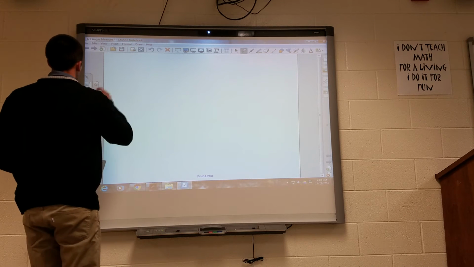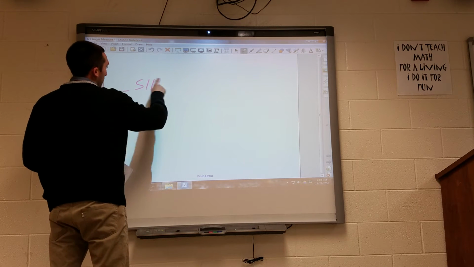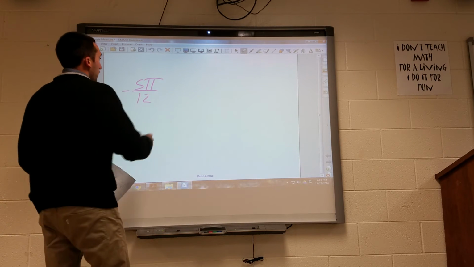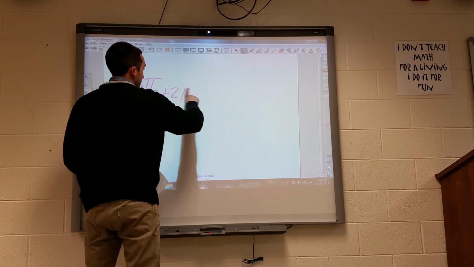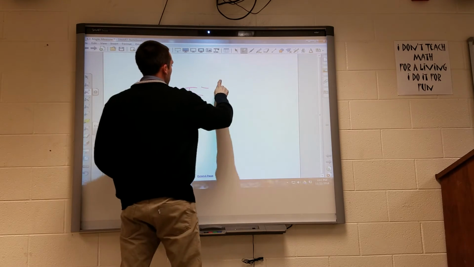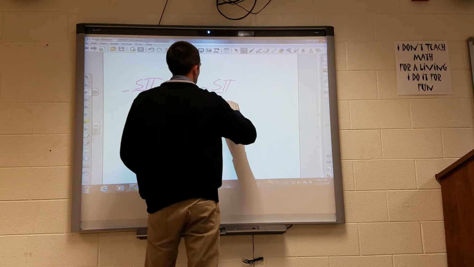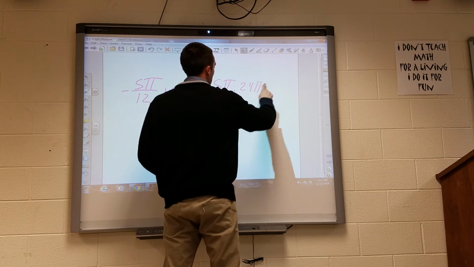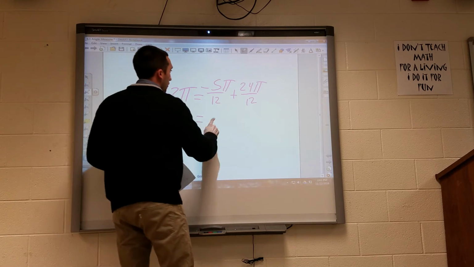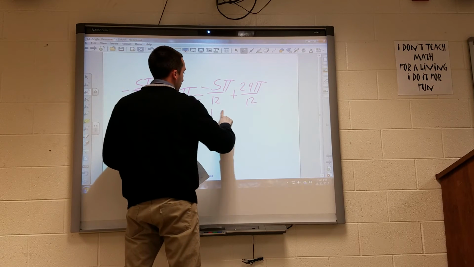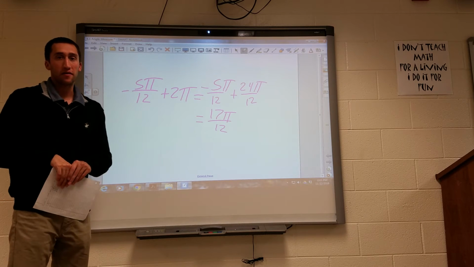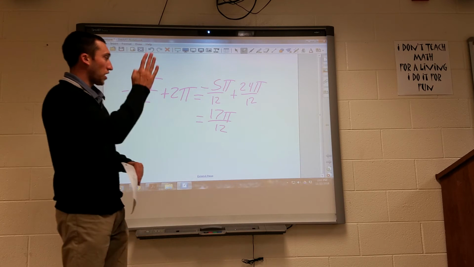So for example, let's say we had negative 5 pi over 12, and I want to find, let's just do one positive, one negative. So if I want a positive, I'm going to add 2 pi. I want to make sure I have a common denominator. So what I'm really doing is taking negative 5 pi over 12 and adding 24 pi over 12. Right, 24 pi over 12 will reduce to 2 pi. So when I do this addition, I get a positive 17 pi over 12, which would be the same as negative 5 pi over 12. So it ended at the same location.